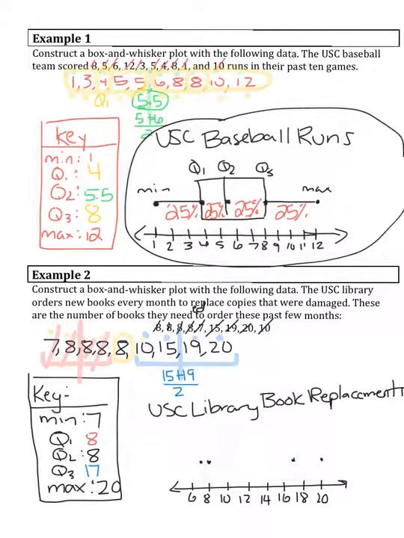So this is a little unusual. Probably more often you do see 5 different key values, like in example 1. Example 1 showed you a typical box and whisker plot. Example 2 here is showing you what can happen though, because students always have questions when this comes up. You can end up having Q1 and Q2 be the same. In that case, you're going to still have the box connecting the quartiles. You're just not going to have the line representing the middle of it.